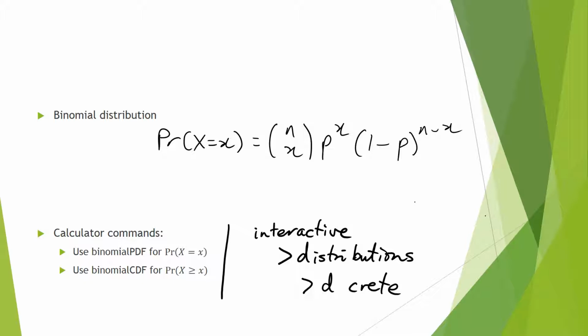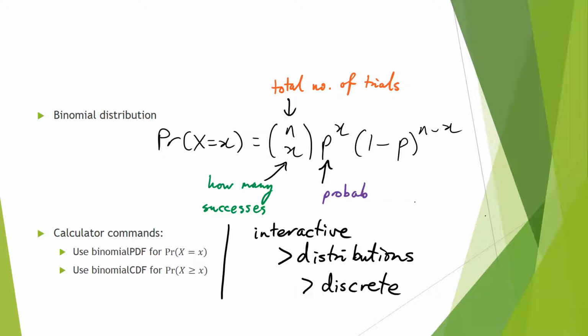Now, if you don't quite remember what each thing is for, p is the probability of success. So let's say you're looking at a dice roll of obtaining 1, that'll be 1 out of 6. And the other part, 1 minus p, is where you define any that don't work. X is how many outcomes you want, and n is the total number of outcomes. So I've listed them out here like so.